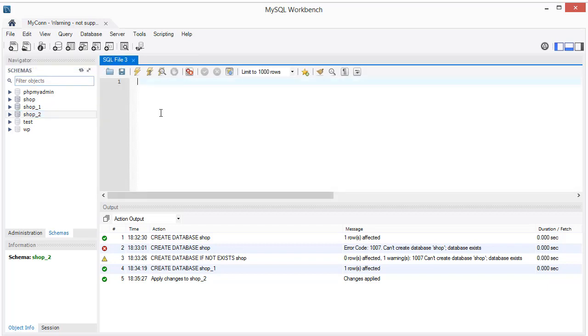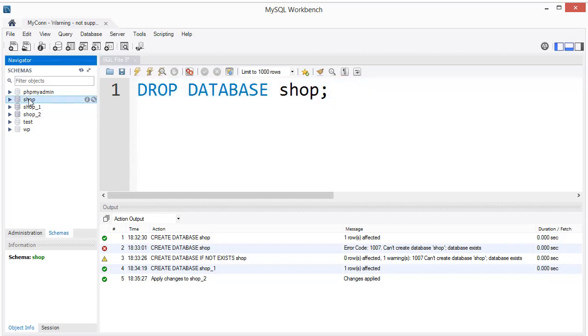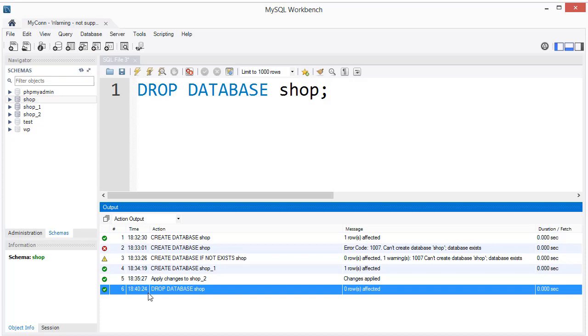So if I just click on the query tab, and let me just zoom it a little bit, now we can write our query to delete the database, right? And the query for that is DROP DATABASE and then the name of the database. In our case, it is shop or shop1. Which database would you like to delete? If we just press the run button, and I think this is the shop database, so we'll expect to delete this database. If we just click on run, you can see the query is successful.